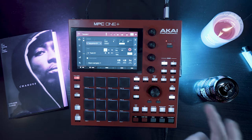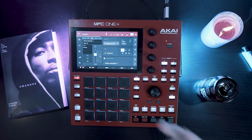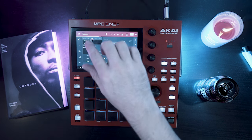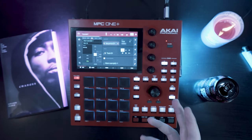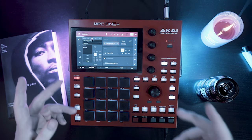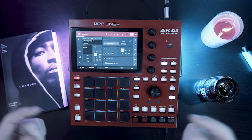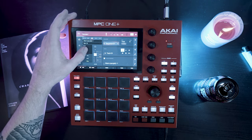So what I'll do now is I'll process the sample a bit and then I'll get on to adding my own drums and bass. So I added the kill kick drum preset with this air kill EQ. So I like that. It does make it a bit thin, but it's all good. I'll throw in my own drums and then I'll see how that sounds. Actually, before I throw the drums under it, I'm going to put some delay and some reverb on there, just make the sample sound a bit nicer.